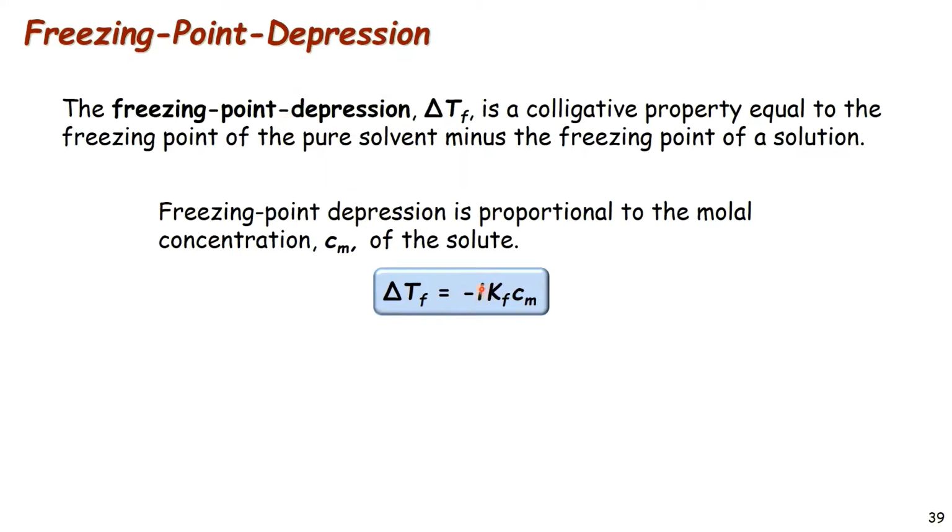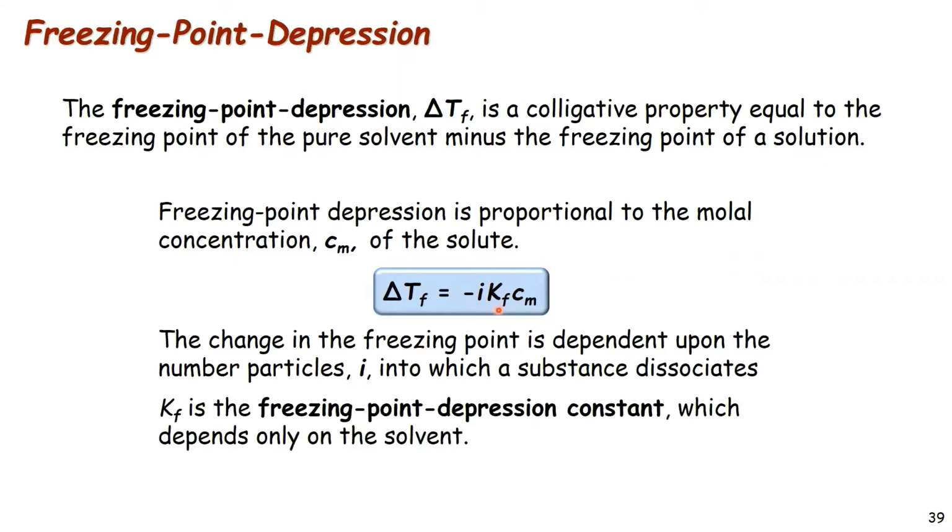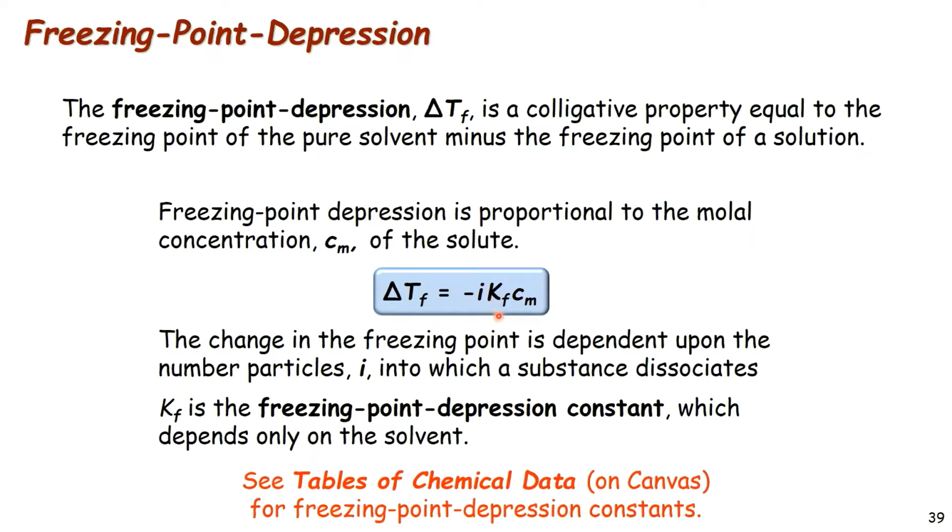I'm building it right into the equation. The change in the freezing point is negative, again, times the Van't Hoff factor. Now this is the freezing point depression constant. Again, that is unique for each solvent. Doesn't matter what the solute is. It's unique for each solvent. And again, you're going to find those in the tables of chemical data or in the appendix of your text for each individual solvent. And again, we're going to multiply that by the molal concentration, the moles of solute per kilogram. I'm sorry, the moles of solute per kilogram of solvent. Okay.